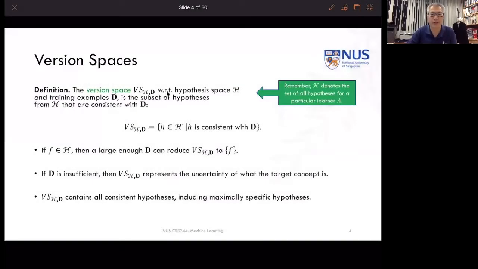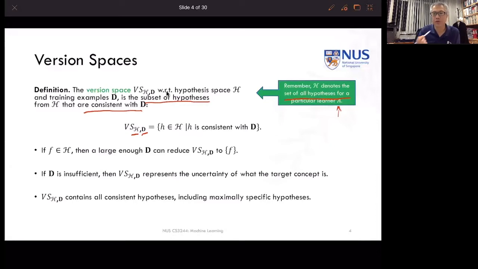So what exactly is a version space? We're going to say a version space is specific to two variables, a hypothesis space, which is denoted as all the hypotheses that are possible for a particular learner. Here in this part of the lecture, just like in the pre-lecture, we are talking about the conjunctive learning algorithm. It's also specific to the data set that has been exposed to the learner. So the version space is basically the subset of all of the hypotheses that are consistent with the data set.